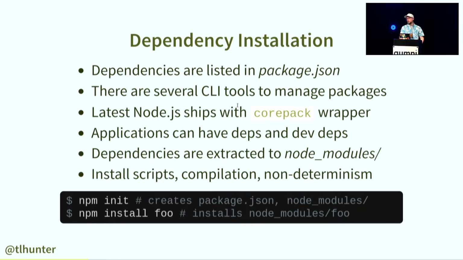Applications have both dependencies and dev dependencies. Dev dependencies are those that really are only needed for development, for perhaps building or running tests. But then you also have the normal dependencies. By default, if you run npm install, you're going to get the whole lot. But if you provide the production flag, you're just going to get the pure dependencies. The other package managers have equivalents. In fact, some package managers are made with production in mind, or running in CI, and they won't ever install dev dependencies. Some of the more obscure ones.